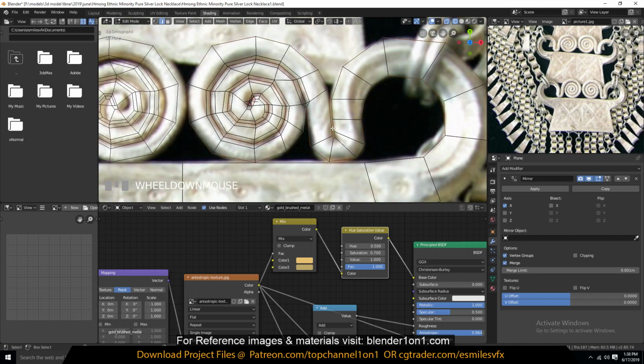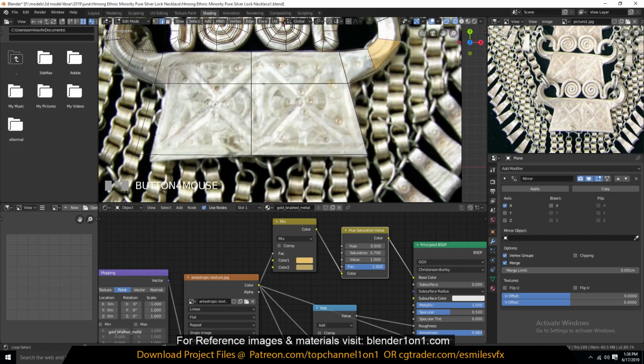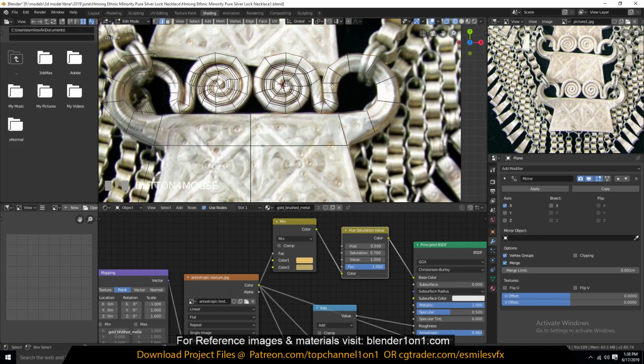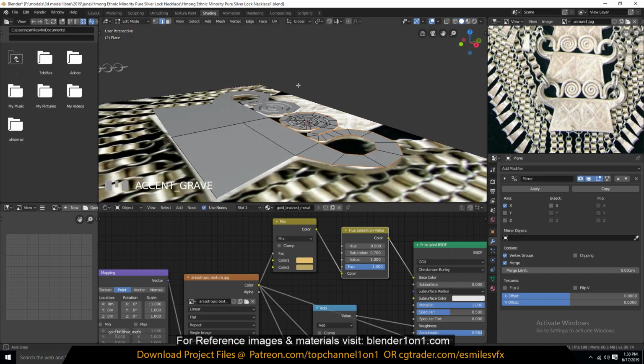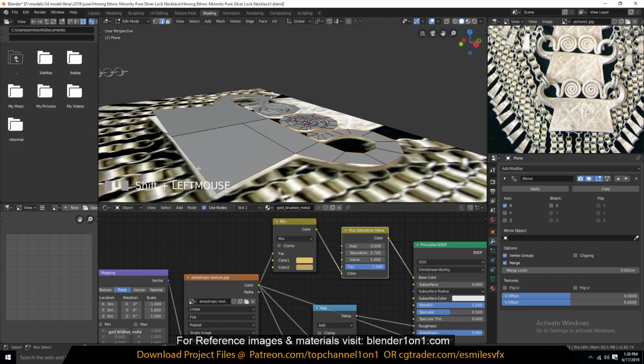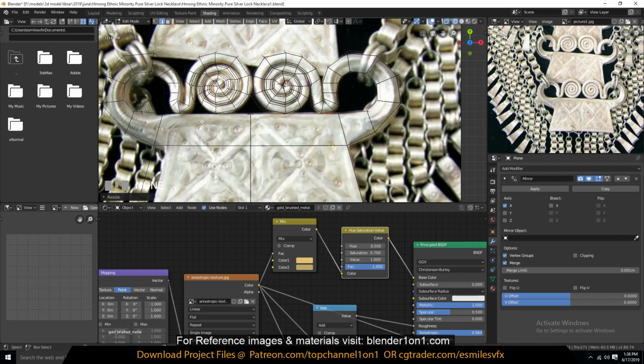Now we can select this outside edge loop, but that is attached to this, so let's first bridge this as well and make sure we're not missing any other details here. So select that edge loop, and you can see that goes around everything, and extrude that. Also this side, extrude that down, and maybe scale that out just a bit.